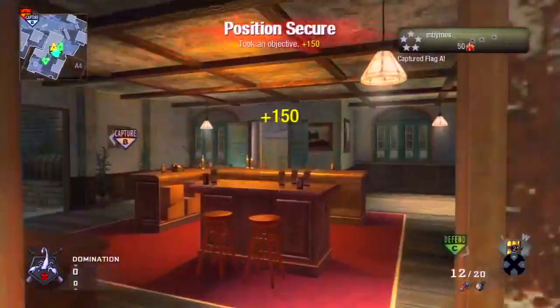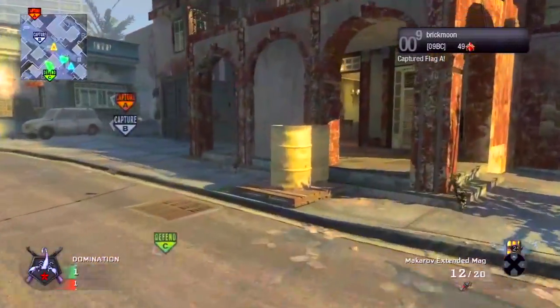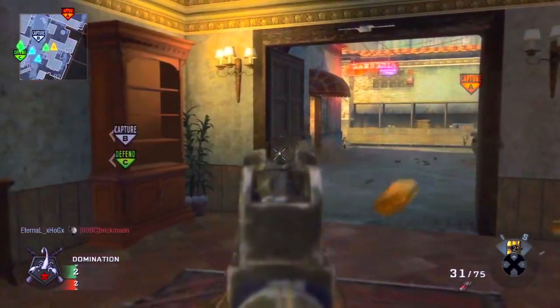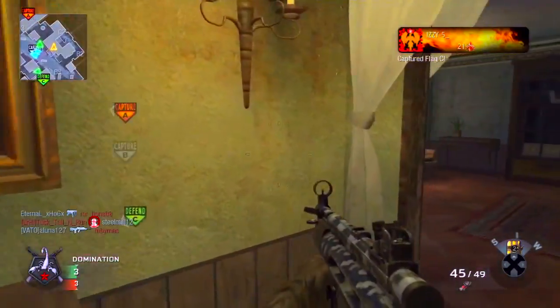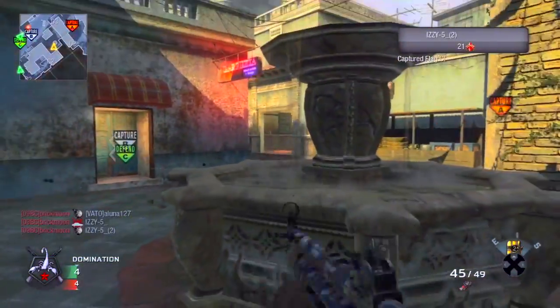Today we're playing some Domination on Havana. My class setup is the MP5K with Extended Mags, Lightweight, Slight of Hand, and Marathon Pro. I'm using concussion grenades as well as Semtex and C4s. Havana is a really good map for the MP5K, I find.